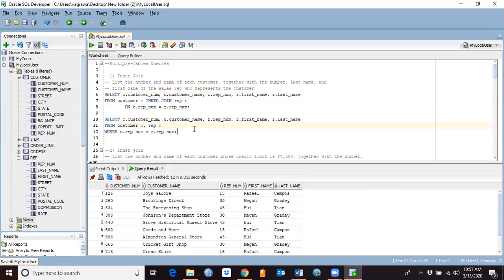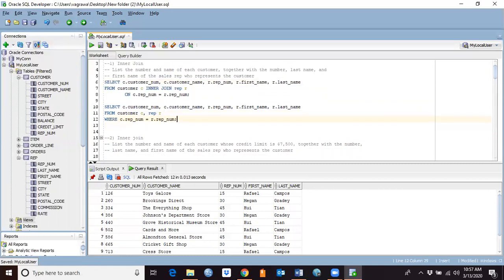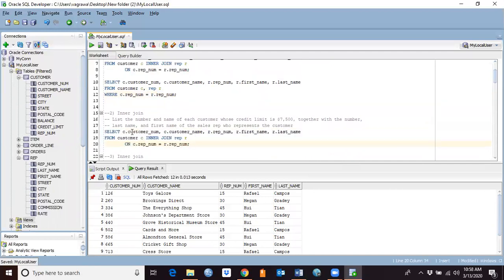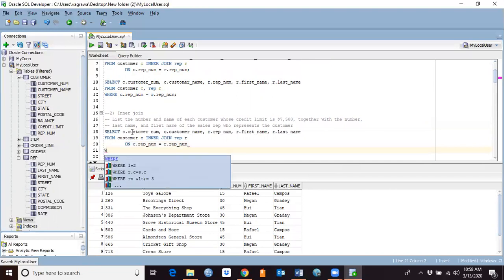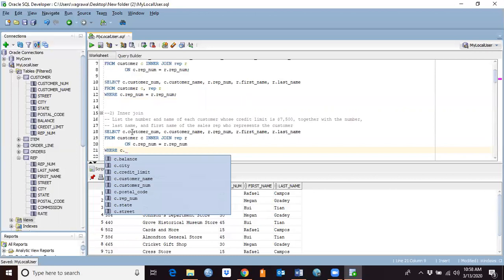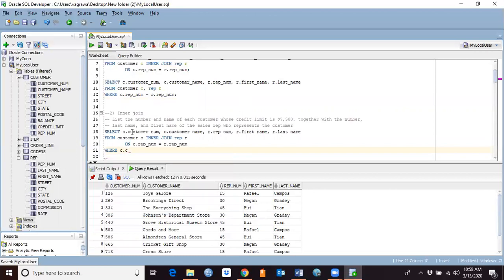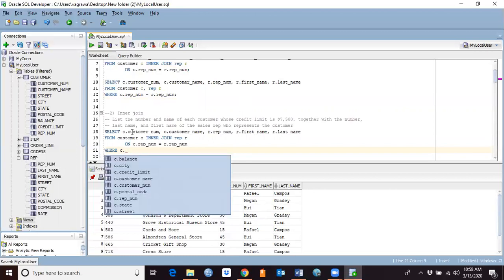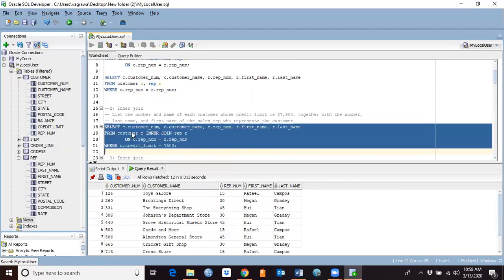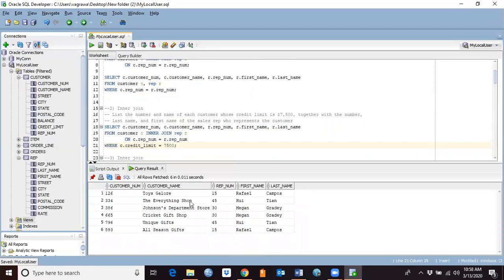It's the same thing with one additional constraint, where C dot credit limit equals 7500. So it will give me only those customers.